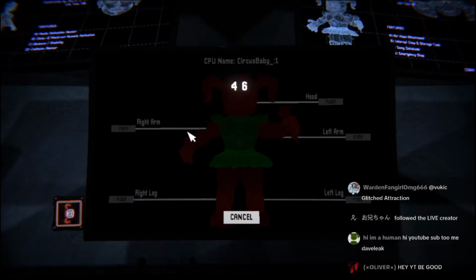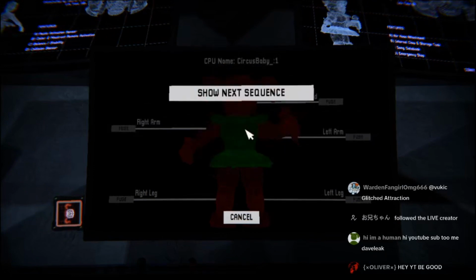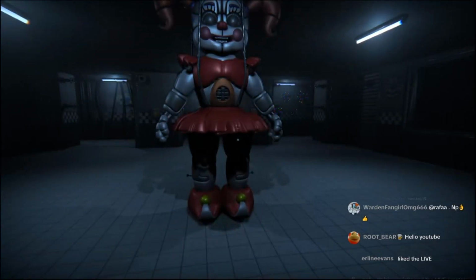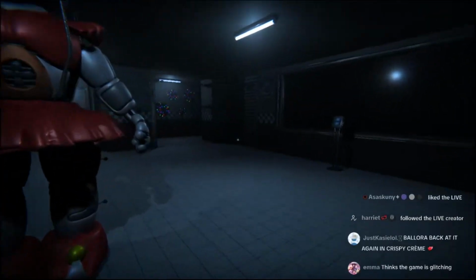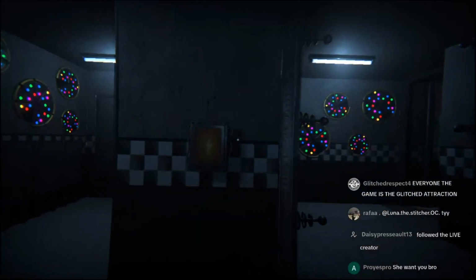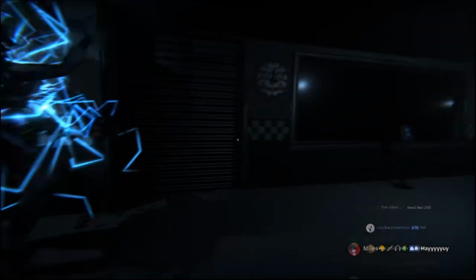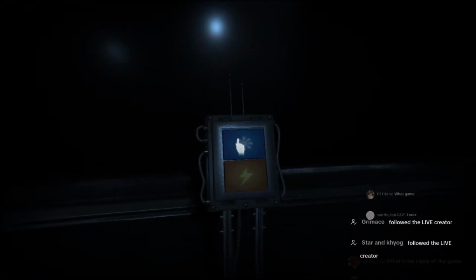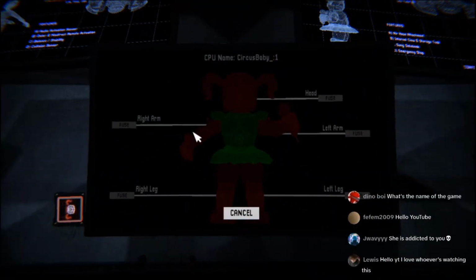Okay, so it's 46. Okay, that one's easy. 4, 6. I thought I heard Ballora's music. Yup, oh, okay, so I was not dreaming and making things up. I did hear Ballora's music for a second. I feel like I got some super hearing, you know what I'm saying? All right, here we go. All right, that's good. All right, next sequence.